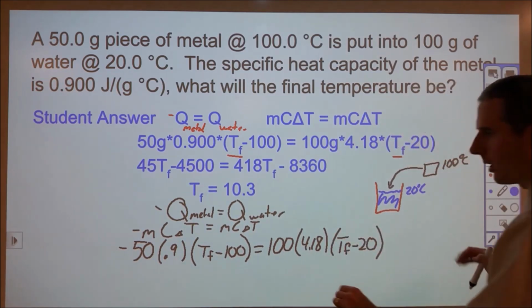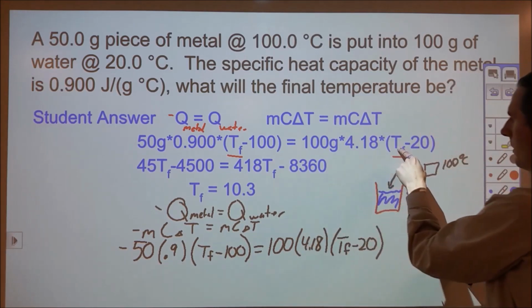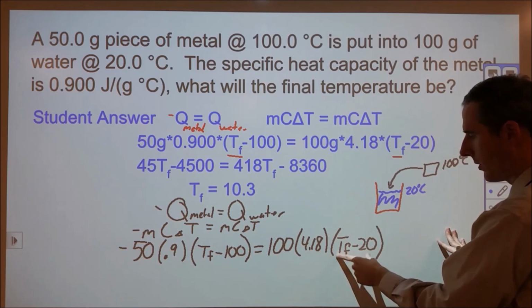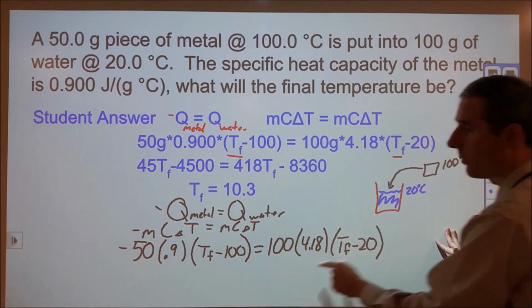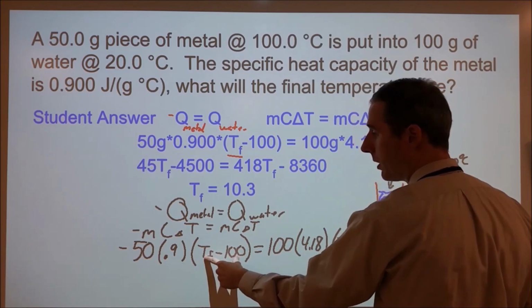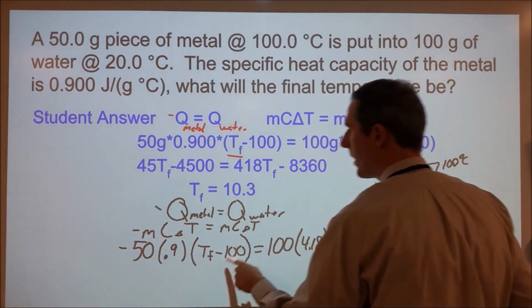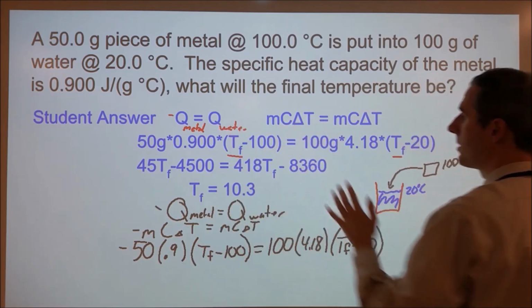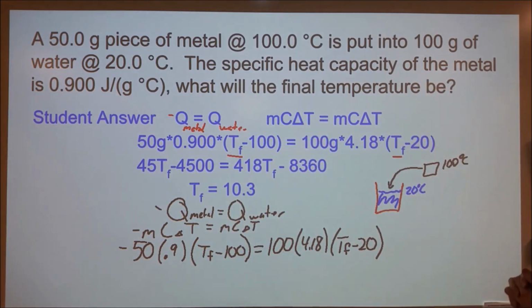Now if you're paying attention here, the key here is that the T final minus 20, the final temperature is going to be somewhere between 20 and 100. So this value is going to be a positive value. This value is going to be a negative value because we're ending at a temperature below 100. So the negative signs are going to cancel here, but we need them to do that canceling because up here, this answer is not actually working out in a way that makes any sense.